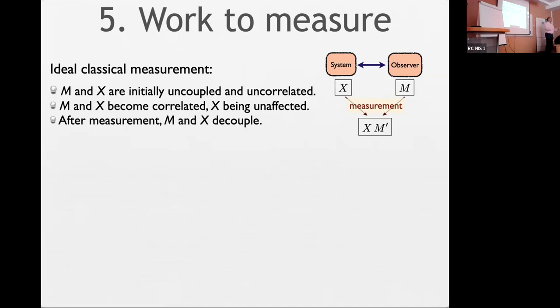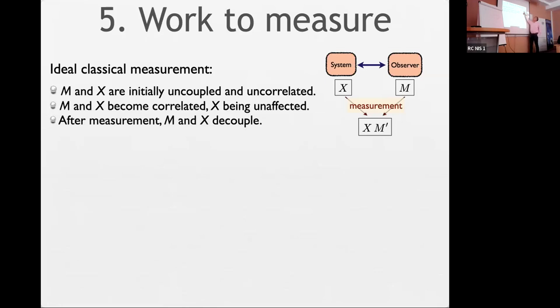And the daemon measures the position. Remember, we have the Szilard engine, and the daemon measures it. So the first problem is whether we need some work to measure the quantity. So we need a model of measurement. These are classical measurements, not quantum measurements. So there is no collapse of the wave function or things like that. Well, there is some randomness. It's a classical measurement, but still we need a model of a classical measurement. We call this model the ideal classical measurement.